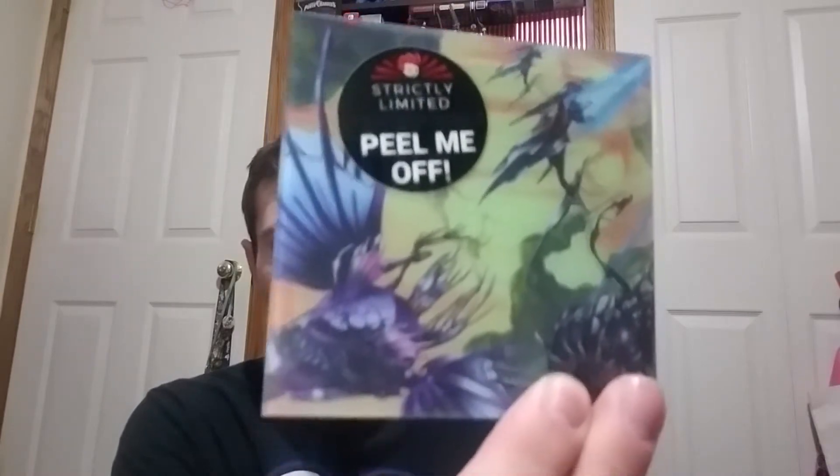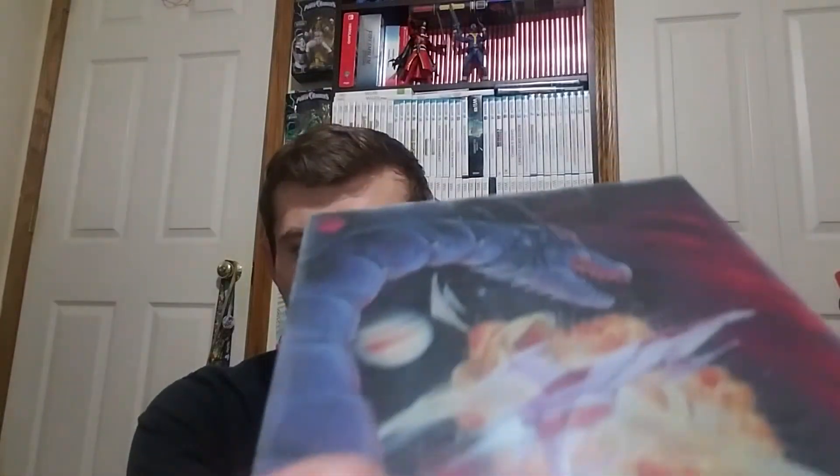These are the art cards, and they're actually really well made — they're like really thick plastic, not cardstock. There's this film on top that makes it look like the cards are scratched, but it's just a protective film so that doesn't actually happen to the cards. That is really neat, I like that a lot. Look at the art on these things — it's so cool.